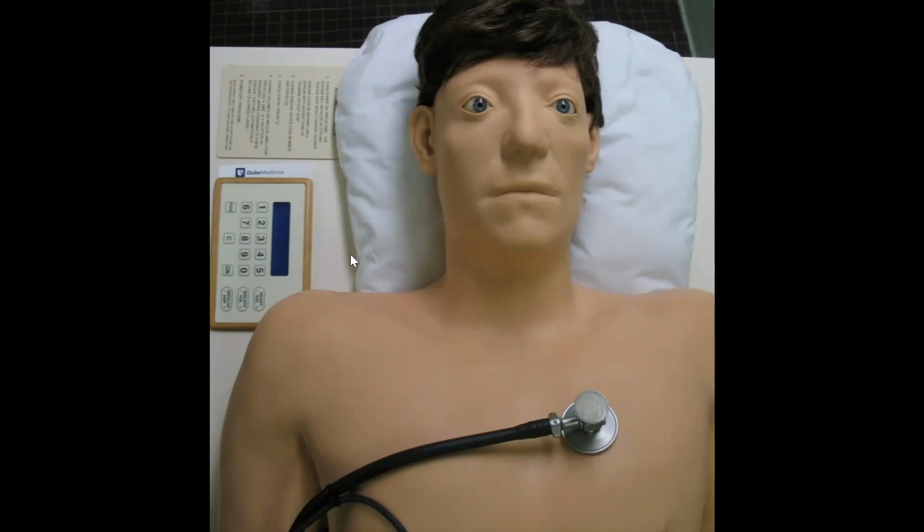Okay. Then you will gently remove the sheet from the chest, all over the chest, and have a look at the chest. The chest rise is equal on both sides. Then with your hands, try to encircle the chest. Ask the man to take a deep breath in and out to assess the chest rise, if it's equal on both sides or not. Then you will tell him, I would like to touch your neck and comment on whether the trachea is central or not.